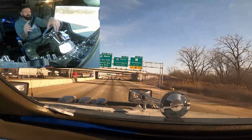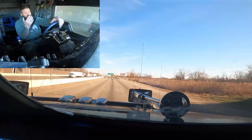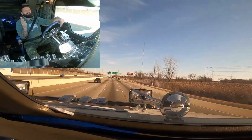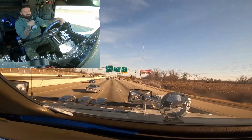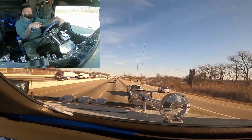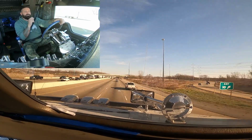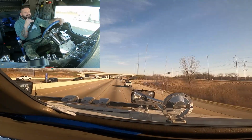The 12.7 with the EGR, I've had really, really bad experiences with. I haven't really heard that many good things from people anyway. The 14-liter was better than the 12.7 with the EGR, but I still wouldn't take it over the 12.7 without the EGR. So this is pre-emissions, 2003 and under. So honestly, I would say, hey, pick a Freightliner Classic with the 12.7 Detroit and go to work.